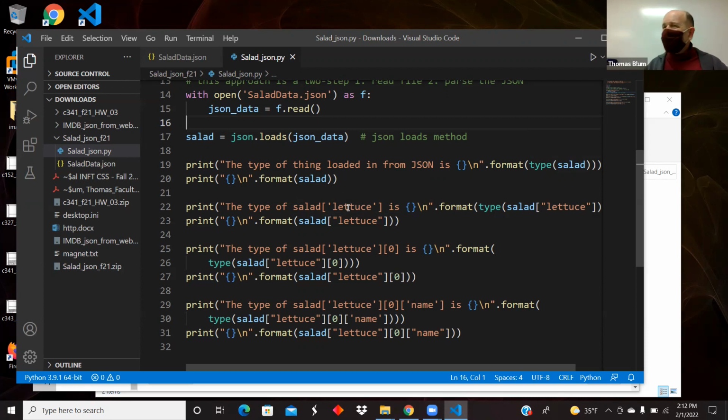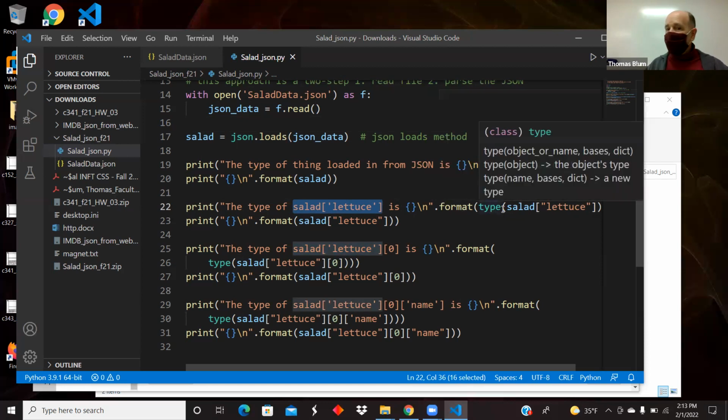And so dictionaries are a bit like lists, but in lists you usually have numbers to say one item from the other, whereas in a dictionary, you get your one property from the other by giving the name of the property, by giving the key. So this is my lettuce property. So it's not my whole salad, but the lettuce property of the salad. And I'm looking at what type of thing it is. And we thought the lettuce property of salad was a list. So this should say it was a list, and then we should see it printing out the lettuce property.